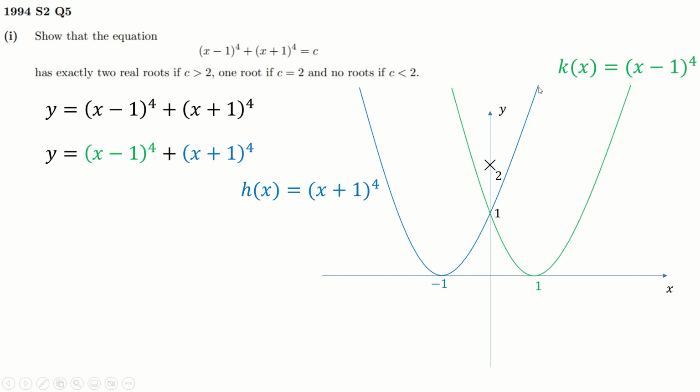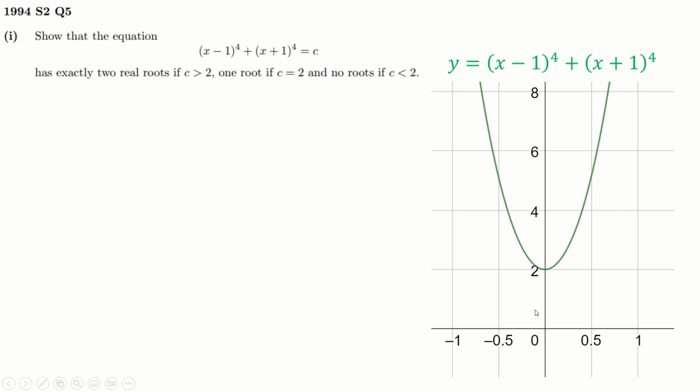Now, the question is, does it kind of go down or just immediately start going up? And it just immediately starts going up because the blue graph is rising at a faster rate than the green graph is falling when you move slightly to the left of the origin to try and add these graphs up. The blue graph has increased by more than the green graph has fallen. And I can argue that because the gradient of the blue graph must be steeper here, because it's further away from its turning point than the green graph is here. So it must just head straight up, and likewise on the other side. And you just end up with a graph that looks a bit like this. GeoGebra does it like this for me, which is just much nicer to work with. So we'll just leave it like that.